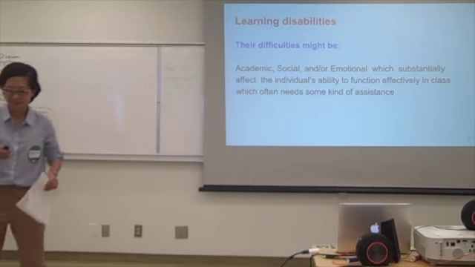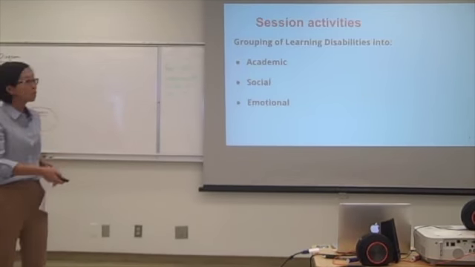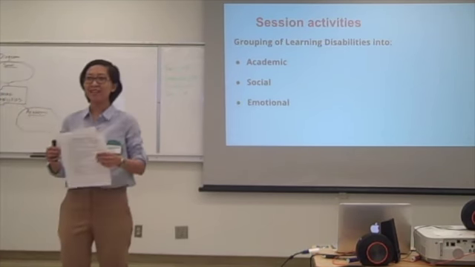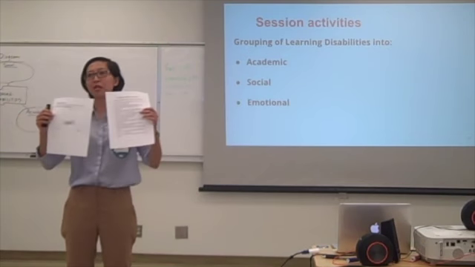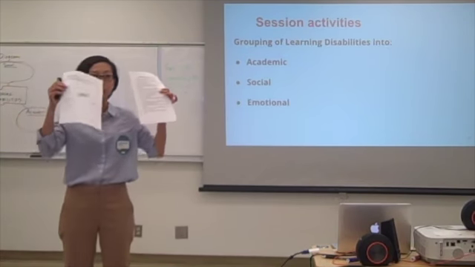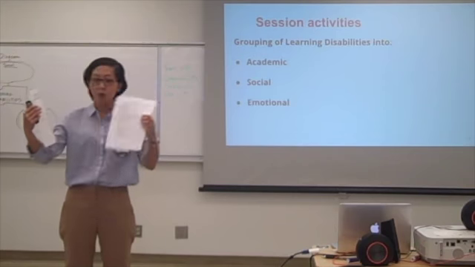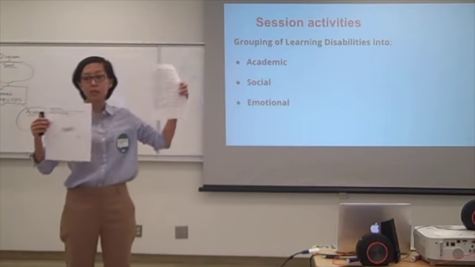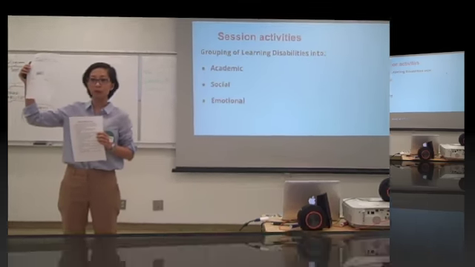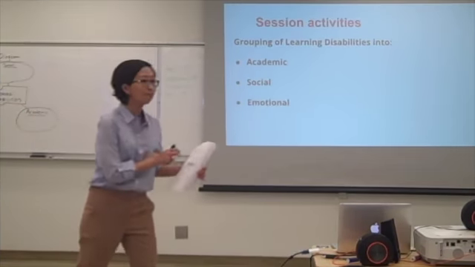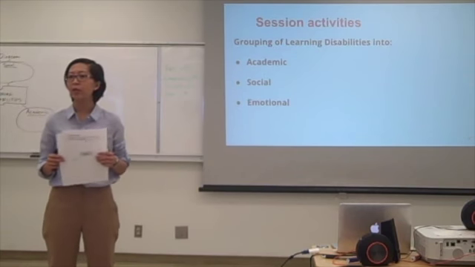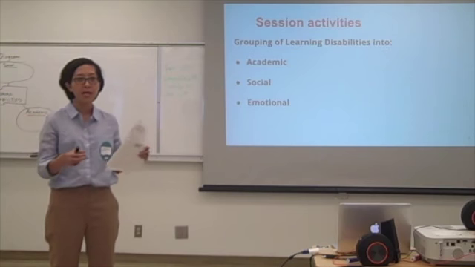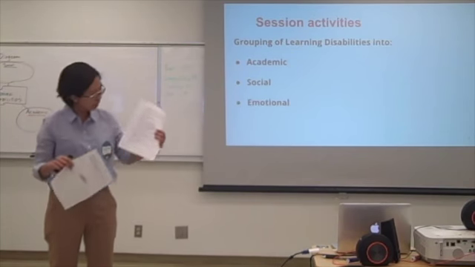Okay. Hi everyone. My colleagues over here will pass two pieces of paper to each and every one of you. Make sure you have this handout. One is the characteristics of learning disability, and the other one is the webbing diagram. You can work together with your partner. Make sure you have a partner, and you can discuss.